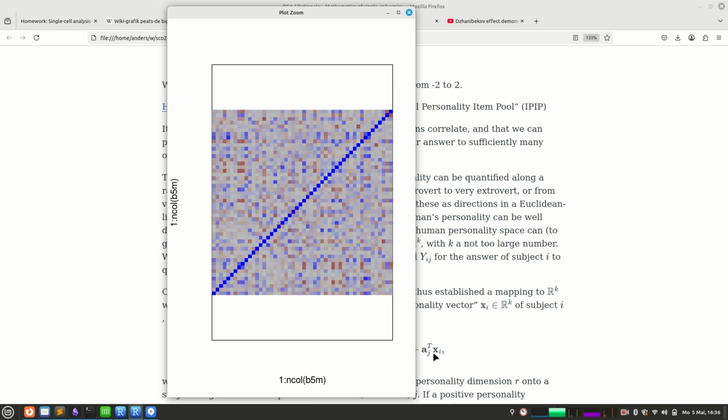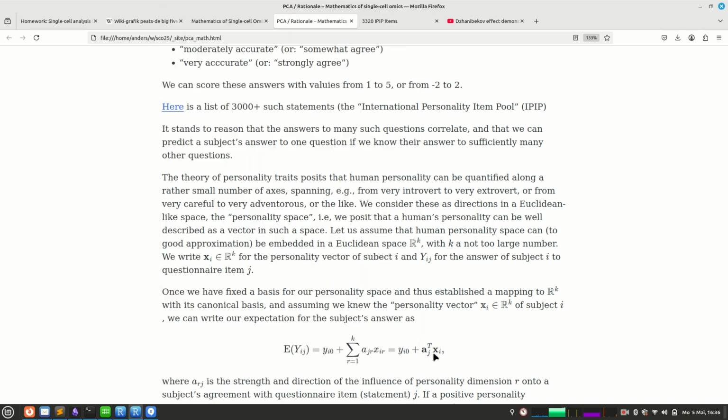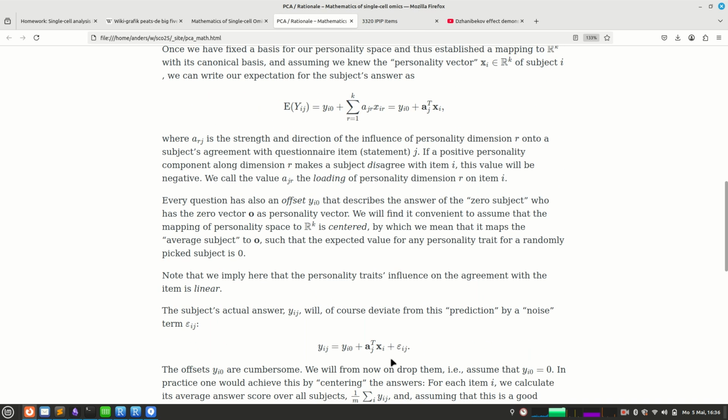When you simulate what the people might answer, add a bit of noise and see if you can recover it. That's a useful way, because then you can try out how much noise you can add before the PCA doesn't work anymore. Because I know what data I put in, I can see if I can get it back out. And that's generally a good tool in scientific computing, so maybe we should try it.